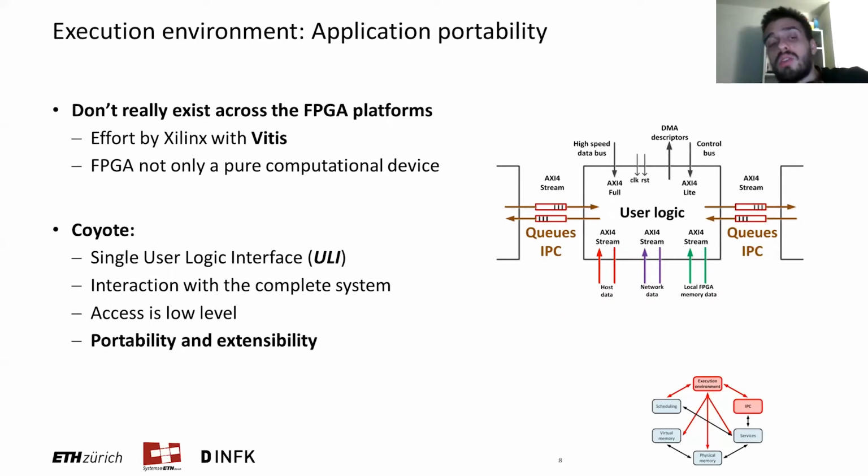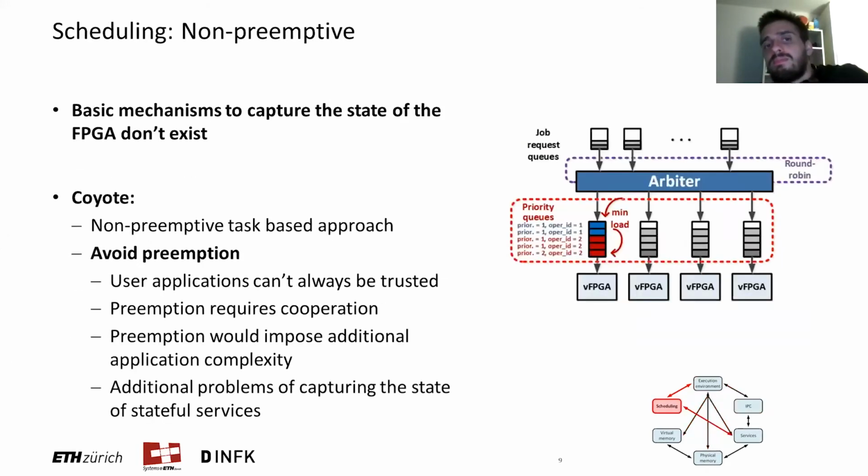They can maybe do some in-network data processing, which is one of the major selling points of modern FPGAs. Because of this, in Coyote, we provide a standard execution environment with a single user logic interface, the ULI, for every application. This defines a clear set of interfaces for the interaction with every part of the system. The access is fairly low level, through well-known protocols like AXI and simple queues, which are quite similar to kernel pipes used for IPC. The major benefit of the ULI, besides the obvious portability one, is that further services can easily be added through these common interfaces. As an example, we integrate open source TCP/IP and RDMA network stacks without much extra overhead.